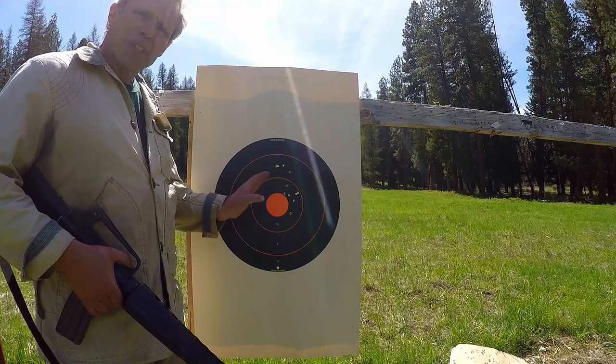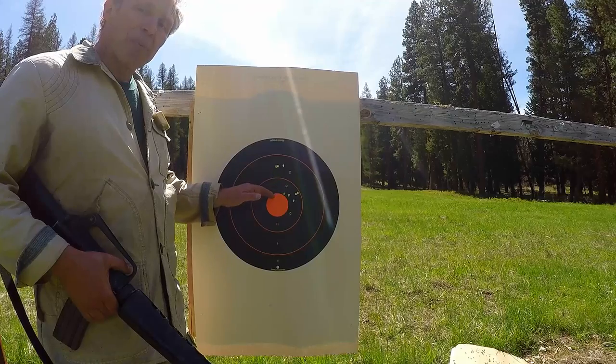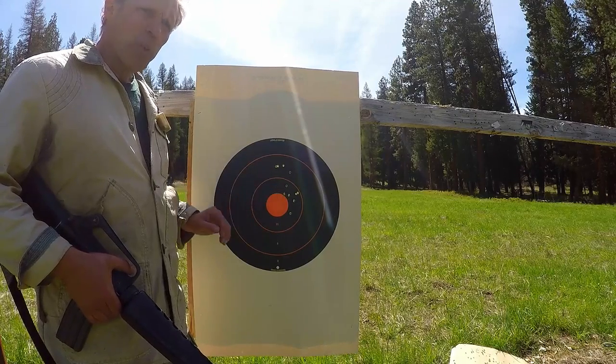Now, you can see that I shifted just a little bit to the right, and that's just me. But you can also see that that group came down quite a bit, so that at 100, we're pretty well on.